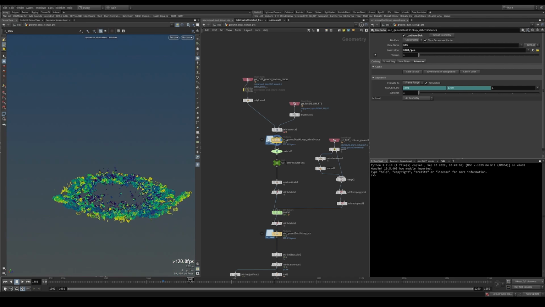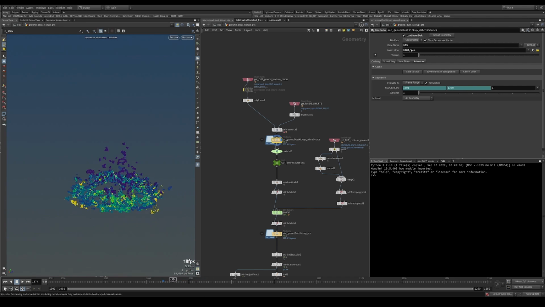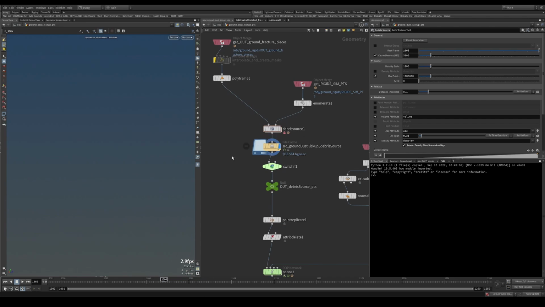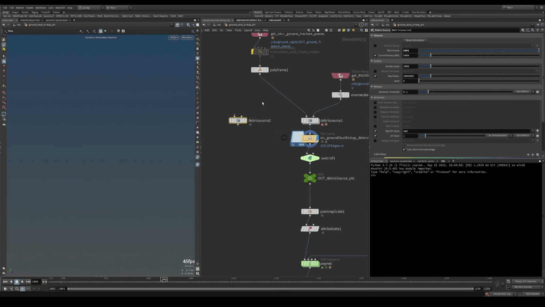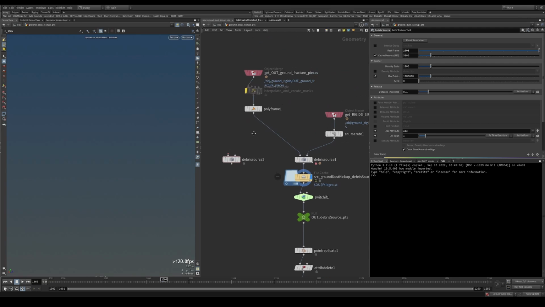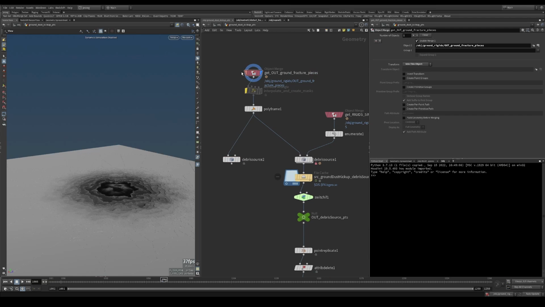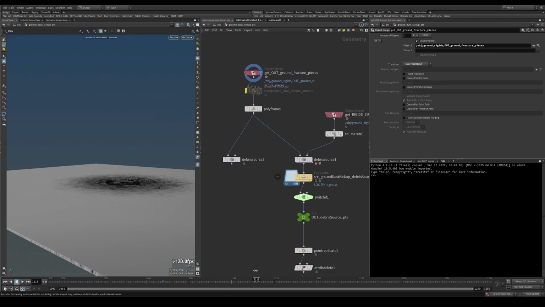The source is just using the debris source node. So if you put down a debris source node, you get the simulated or rest geometry for the first input and the simulation points. On the left side here is my fracture pieces.